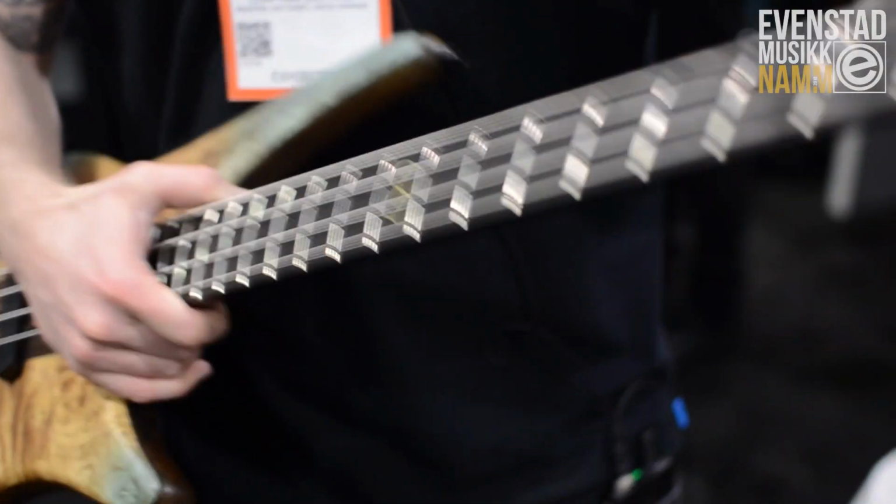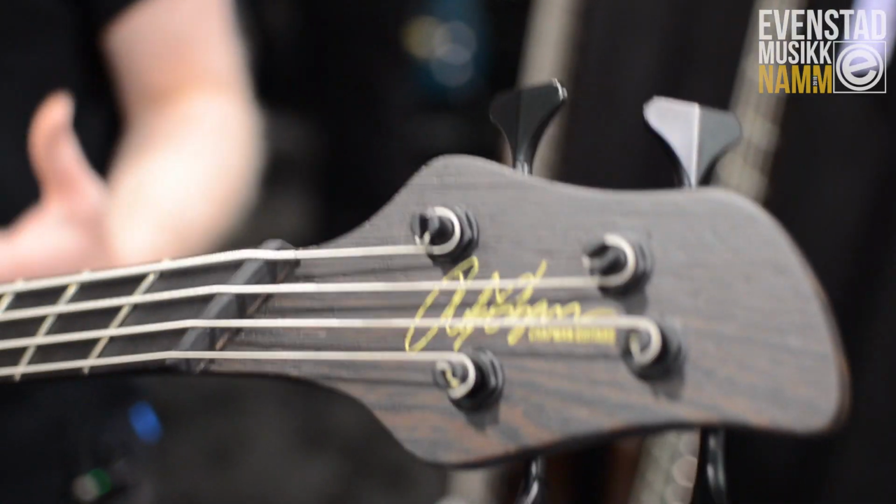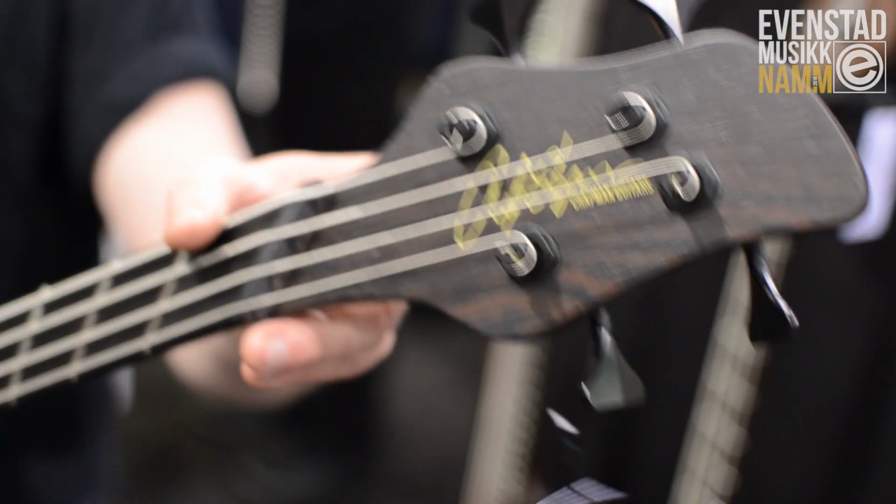So the fretboard on this currently is ebony, and that's going to be Wenge eventually, because these are just prototypes, so just a couple of little changes that we're going to make. The machine heads are going to be angled as well, and they're currently Hipshot Ultralights, and I think they're going to move to Wilkinson.